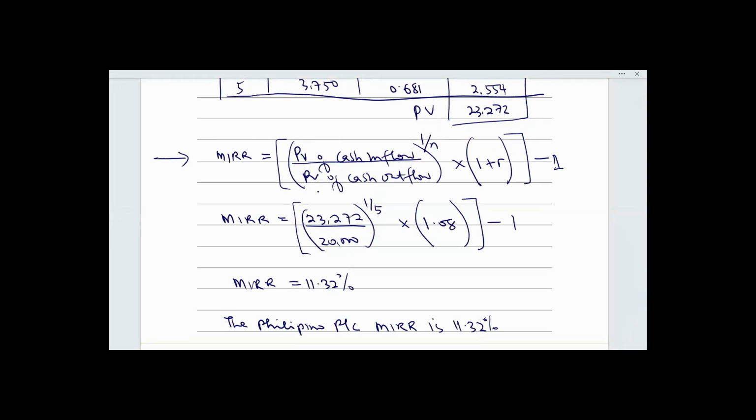On the day of your exam, don't go and be showing too much skill. You calculate the modified internal rate of return using terminal value, and then you say, in addition, this can also be calculated using the present value method. You are demonstrating too much skill. The examiner will not give you an extra mark for that. You are just wasting your time. So just go ahead and use whichever of the two is more convenient for you.